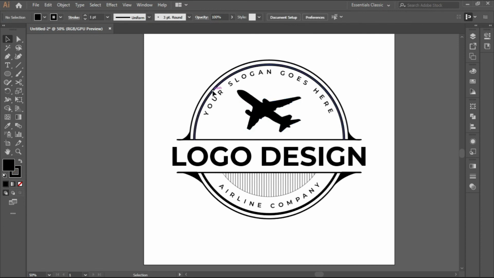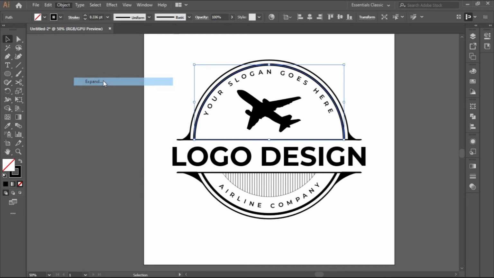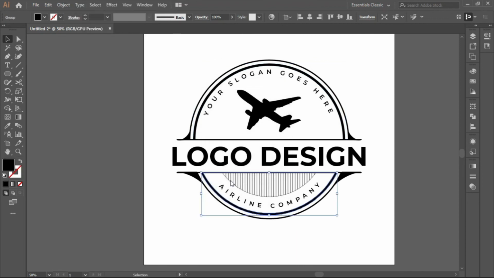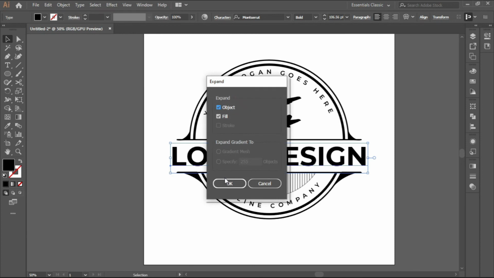So next we'll make this line another color to just make it more beautiful. To do that, we have to expand it first. Expand. Okay. And the thing about all these designs is that before you export your designs, it's very good to expand everything, to make them into shapes, so that there will be no errors when you are exporting or when you are doing anything outside here. So it's better to just expand everything.